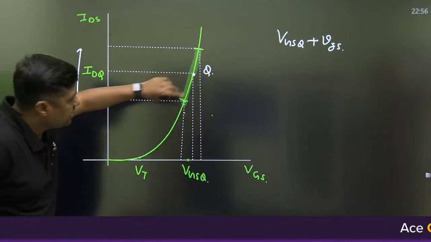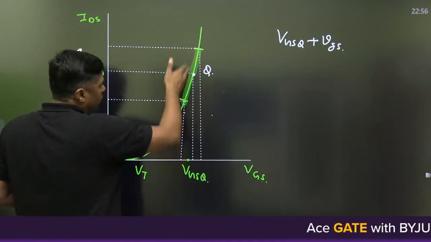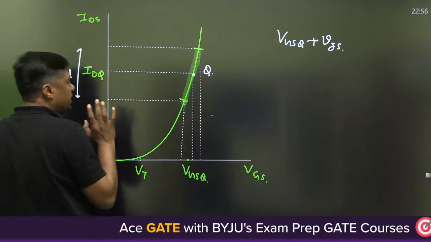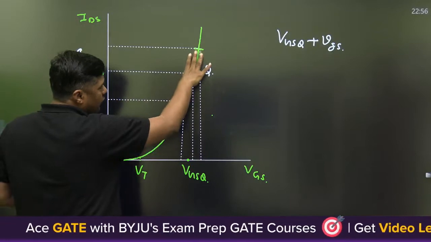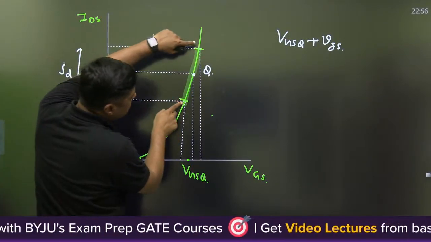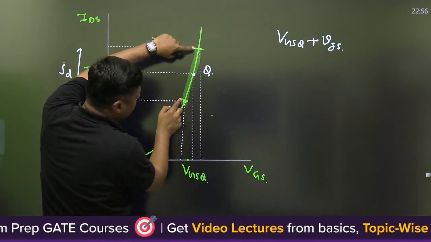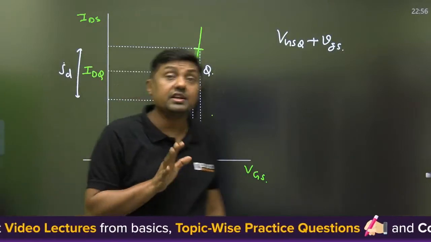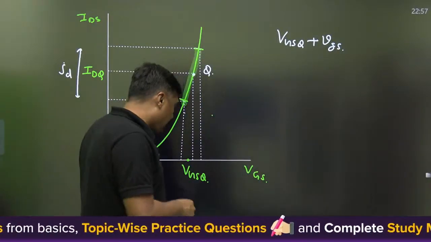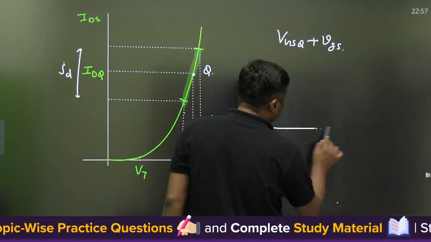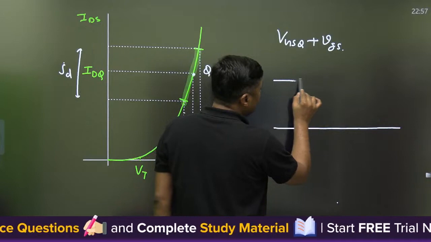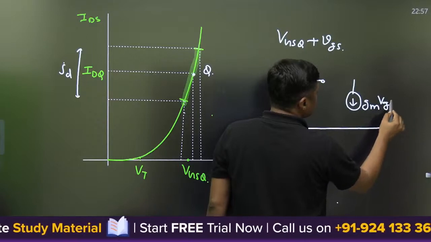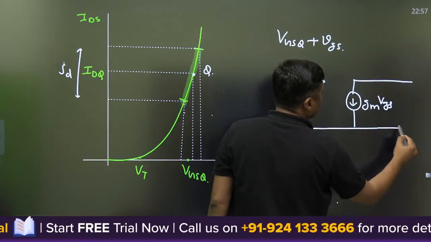We have to set the point here so that the slope is very steep. Why do we want the slope to be high? Because when there is a small change in VGS, there is a large change in ID. At the same time we have to maintain linearity. Therefore, the change in VGS should be as small as possible, so that we can assume from this portion to this portion it maintains linearity. Because when we want to find the gain, we use the linear model, gm vgs, and here we are using RD, that is called the small signal model.